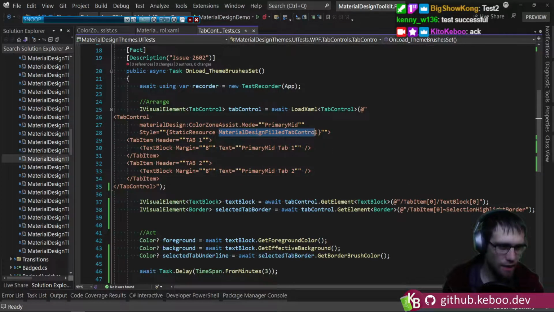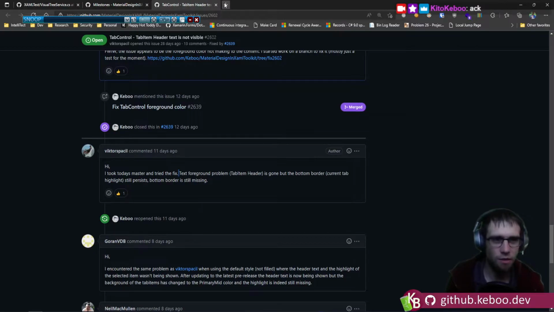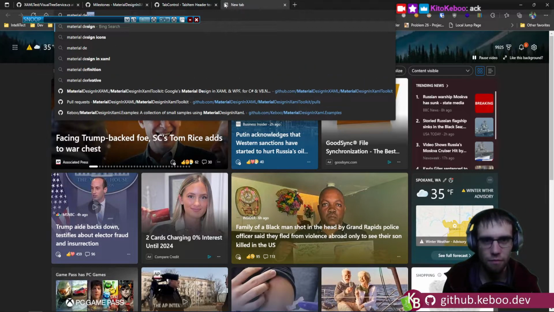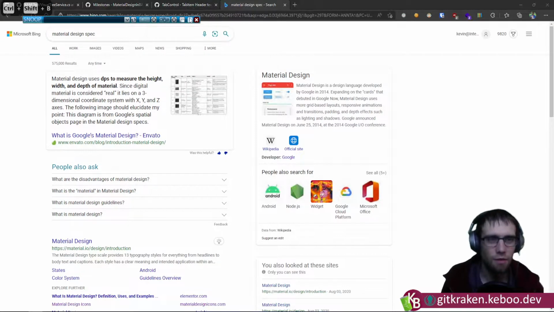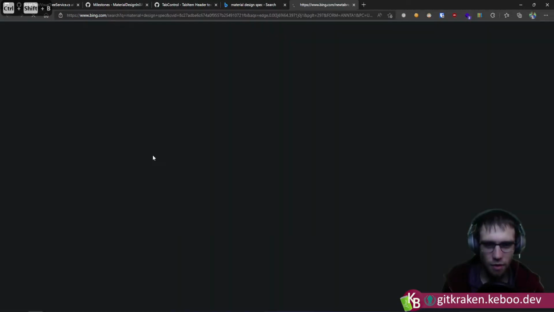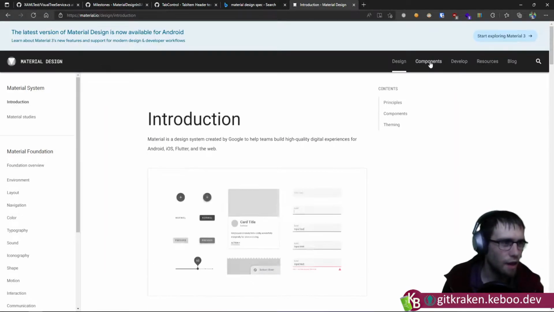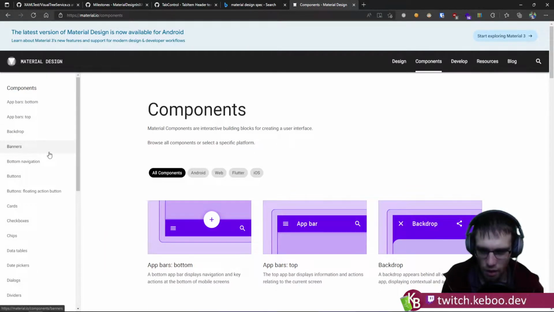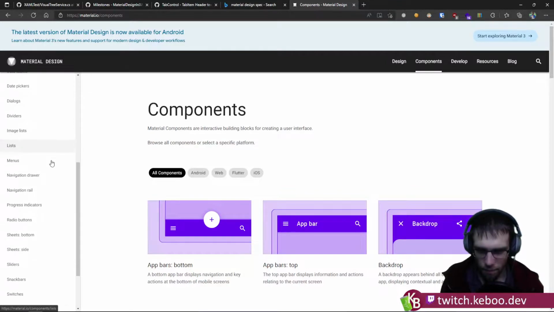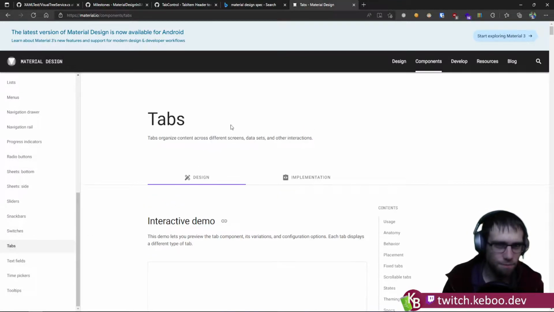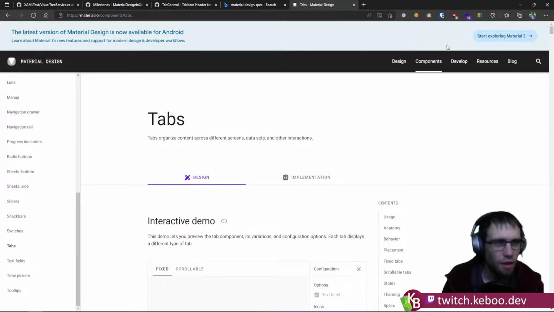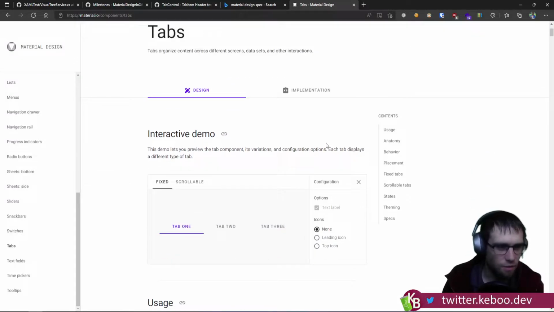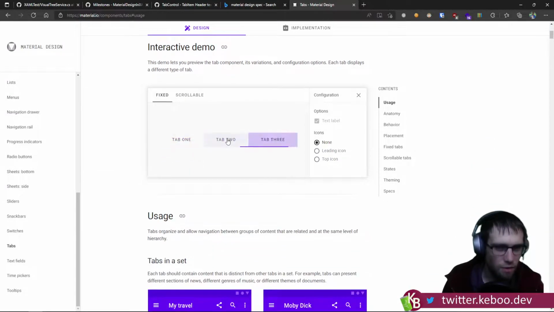I think the expectation here. Well, let's go out and look. Okay, so let's go in here and let's take a little look at the components. Tabs. Yes, I understand. Sorry. Yeah, so this is material design 3, so we got to be a little careful.